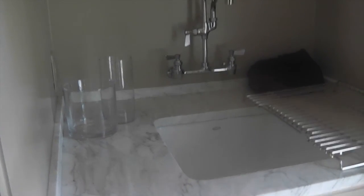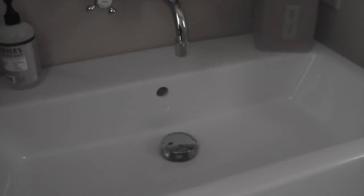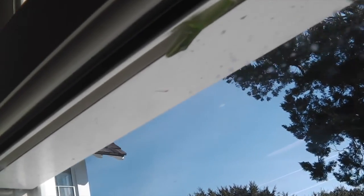I sent you pictures yesterday of the laundry room. This is a sink in the laundry room. This is one of the bathrooms — every room has a bathroom. These are the coolest sinks I've ever seen. You can't see him too well now — he's moved up in the window — but there's a live gecko right there. He's green too.